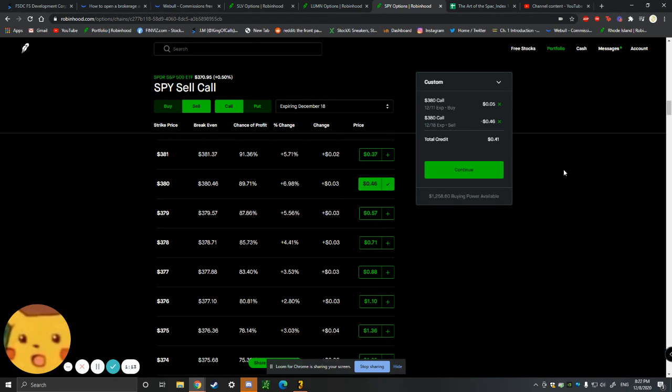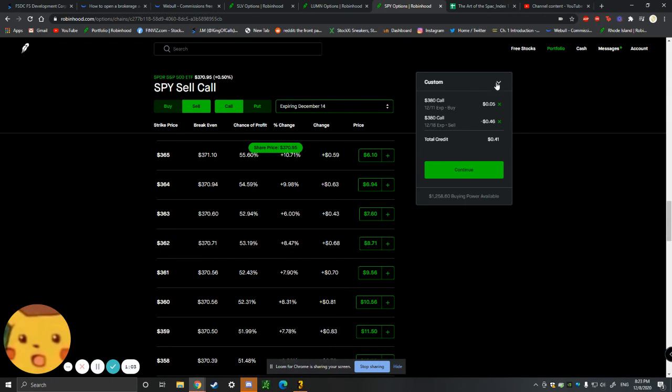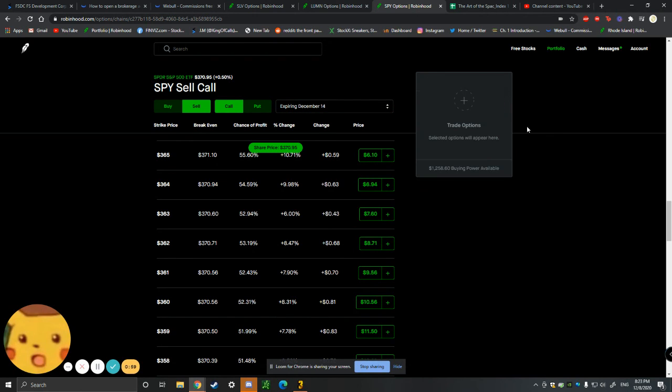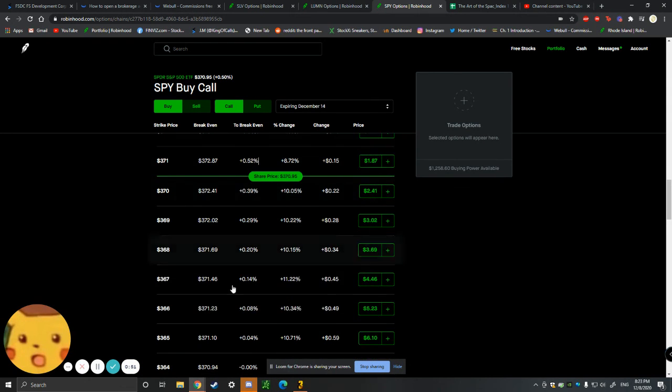Like I said, spreads aren't the best to use if you're going to trade options at the start. I would trade at the money options. I think the least risky are just naked options. I know they're a little bit riskier, but I just don't like capping out your gains. I'm not a huge fan of that. But yeah, there you go.